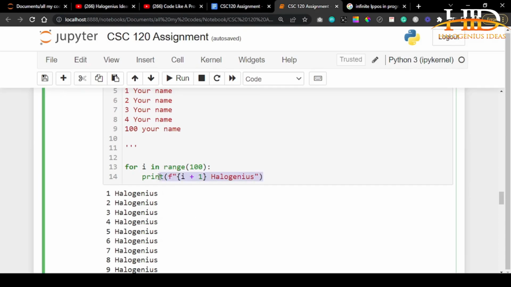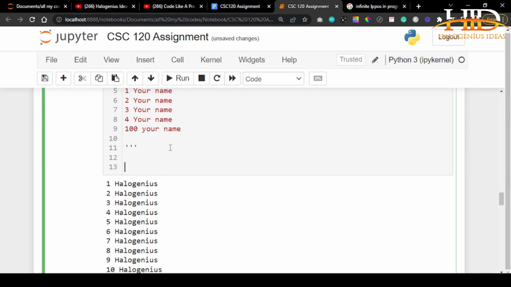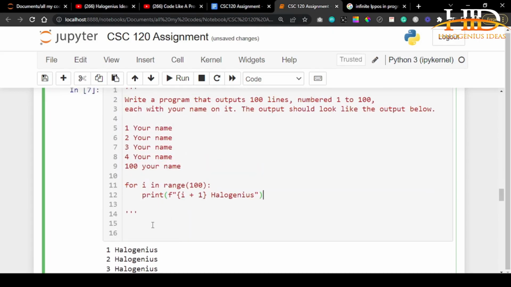So using the while loop, let me put this one inside here. I'll start with my index variable, index equal to 1. So while index is less than or equal to 100, print formatted string. I'm feeling lazy to type, so let me just copy this, then paste it here.